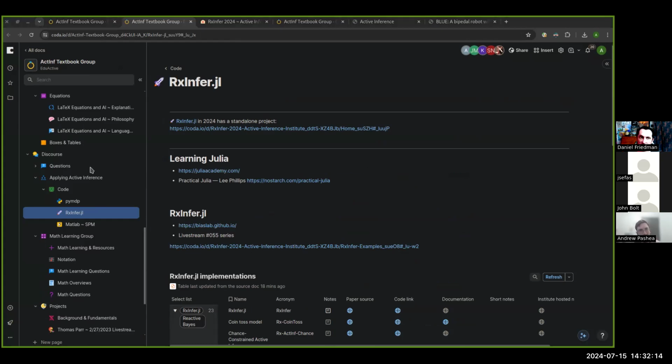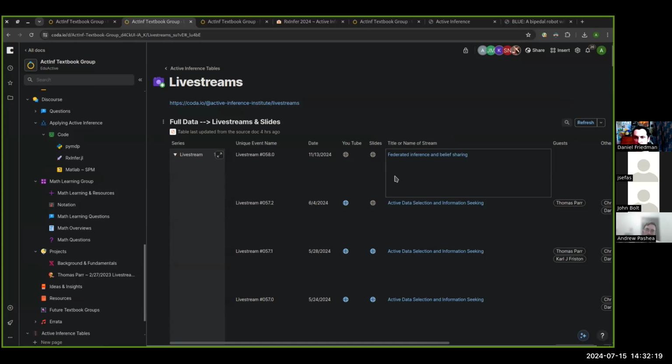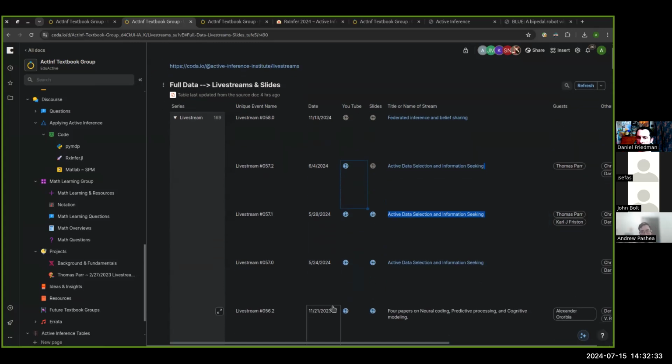And then another angle, to bring a more recent paper than the textbook, is active data selection and information seeking, which was livestream 57 with Friston and Parr in the .1, and then Parr joining in for .2, and great preparation work for the .0. That is one of the things that's super exciting about active inference: there can be a lot of useful tinkering along the low road and generating different architectures for nested models and unified approaches to perception, cognition, action, etc.